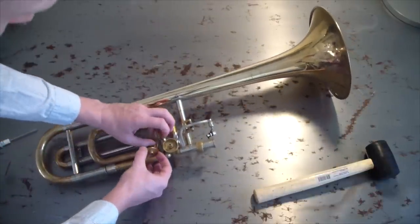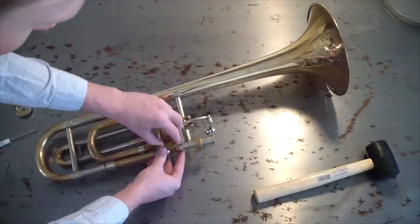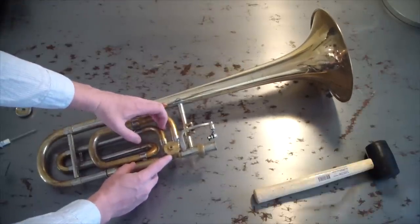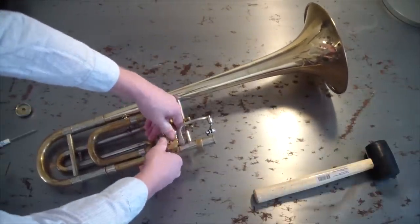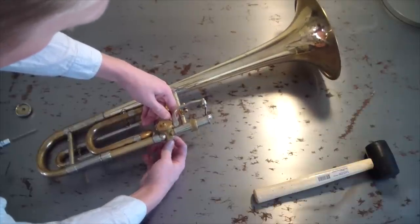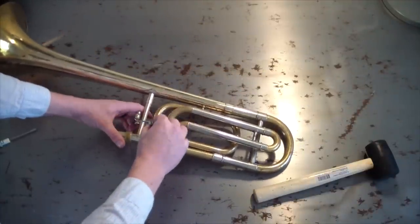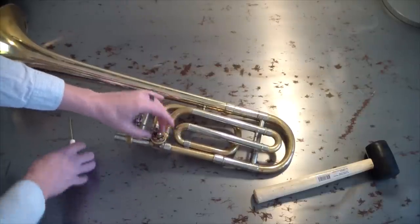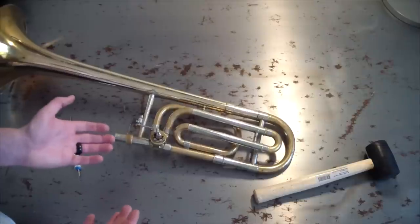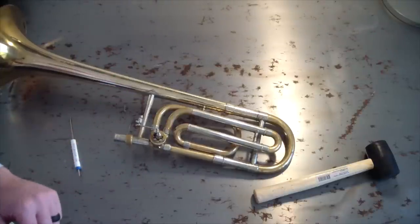Let's put it back together to get a good idea of how it works. The valve is inside — we put the cap on, line this up. There's a witness mark — a little kind of gash in the side that matches up with the casing. Press this down evenly on all sides, and if I did this right, the valve will turn nice and easily. We'll put on the valve cap, flip this back over, put on the stop arm — sometimes you'll need to whack on the stop arm or use the screw to get it on the rest of the way. And that's how the rotor valve works. It's a very simple and pretty good design.